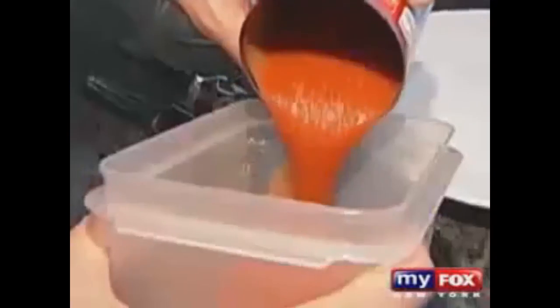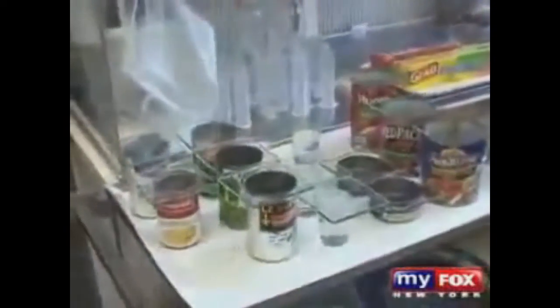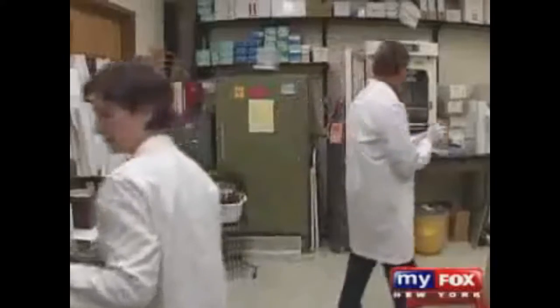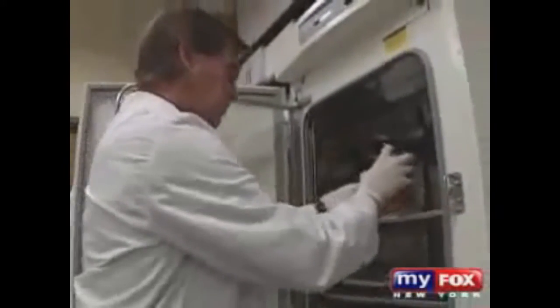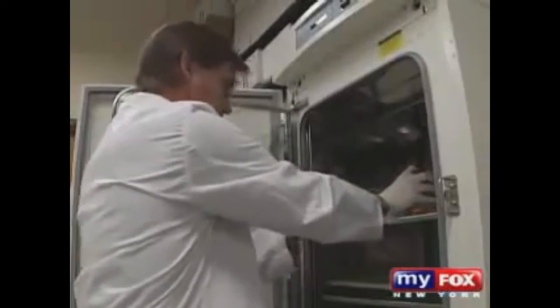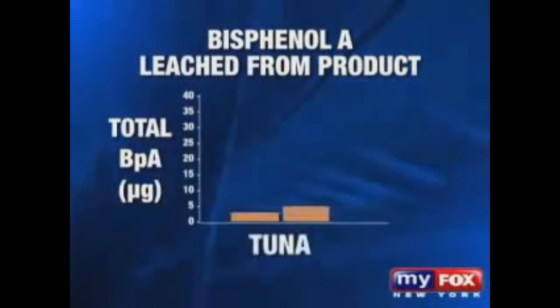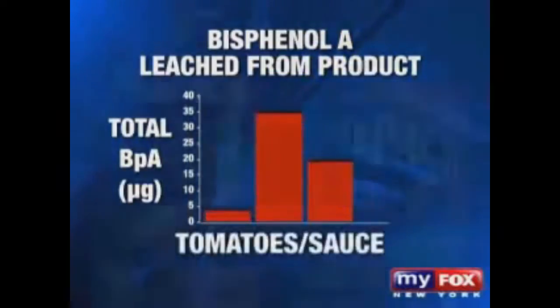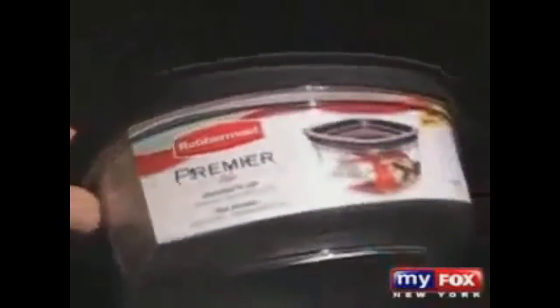The food was removed from the cans. The cans were all cleaned and washed multiple times with water, allowed to dry. And then we put ultra-pure water in the cans to determine how stable the lining of the can was when just faced with water being in contact with it for 24 hours. The results were concerning. Every single product put out an amount of bisphenol A that would be in the danger zone. The highest levels measured in micrograms were found in cans of Hunt's tomato sauce, followed by Red Pack, Del Monte peas, Star-Kist tuna, and the Rubbermaid plastic container.